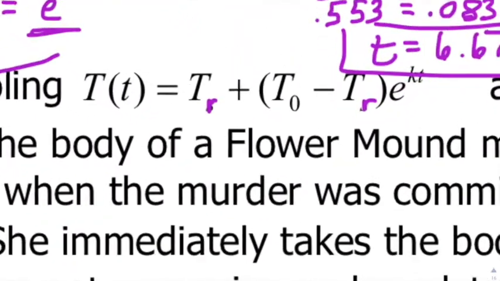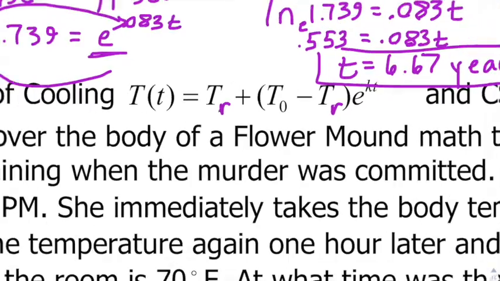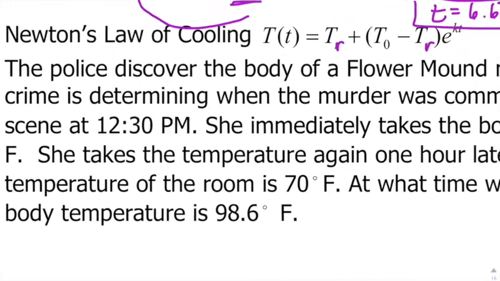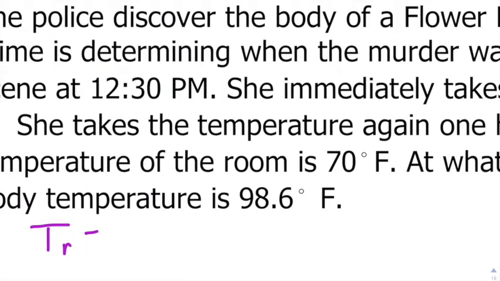Now, first of all, I've seen the formulas written the way they are here, but I would change these little s's here to r's, just because it would make more sense to use those here, and here's why. With this formula that we're given here, T sub R is going to be the room temperature.